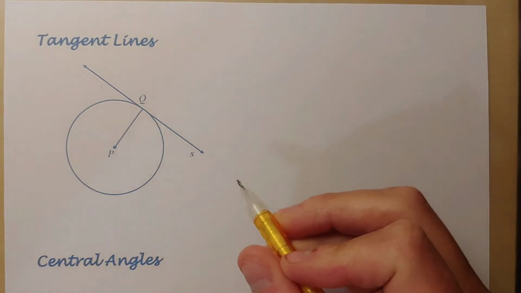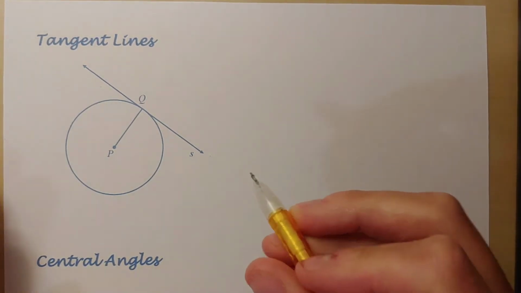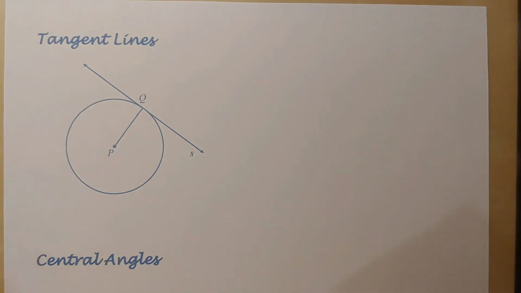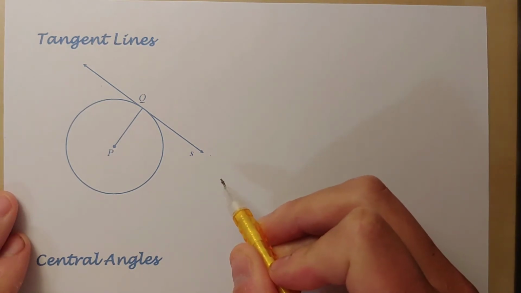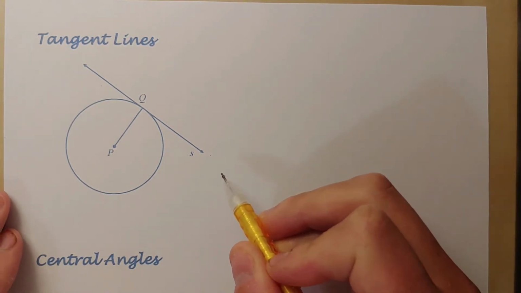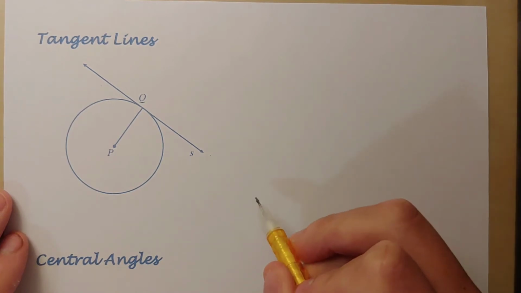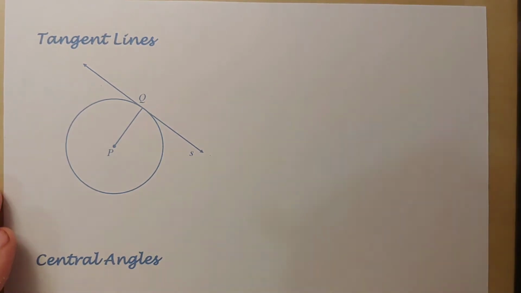Well, today we're going to continue talking about circles, and I've got three things I'm going to quickly run through here with you guys and look at a couple examples of. We talked last week mostly about vocabulary, just what is a tangent line, what is a central angle, what is a chord, all those types of things. And this week we're going to get into measurements.